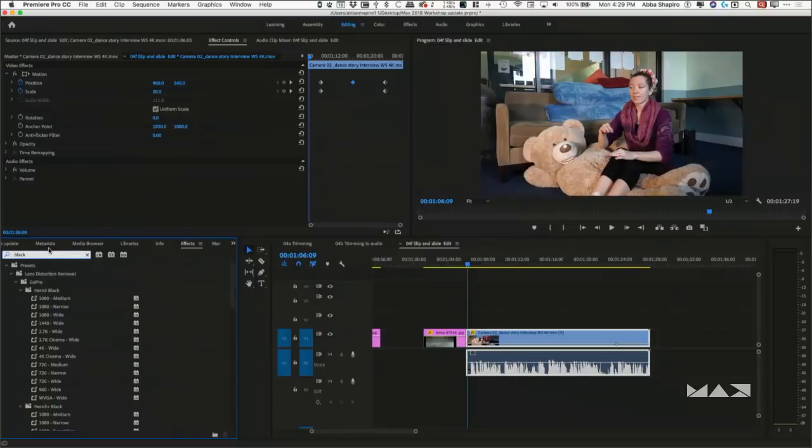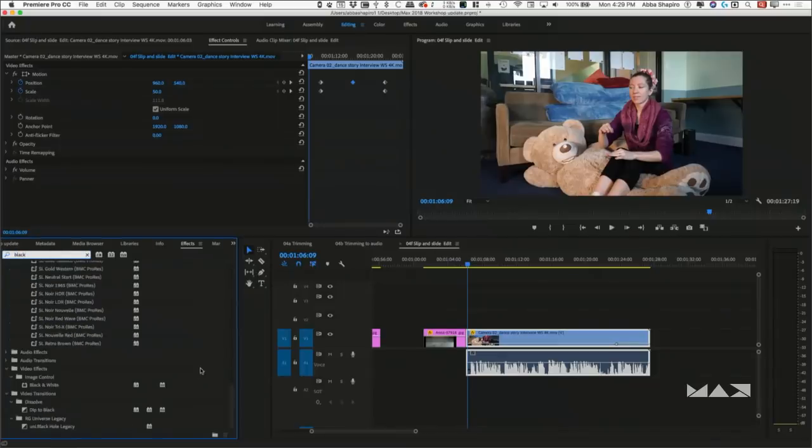Okay. There's the desaturate, maybe. Too many applications. Despill, despeckle, despicable. No, we don't want that one. I'm kidding about that one. Let's type in the word black. And probably a blur would have been a lot quicker. Okay, image control, black and white.